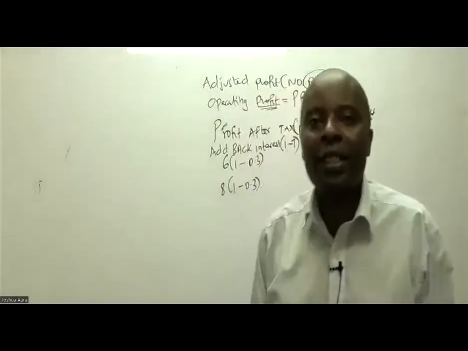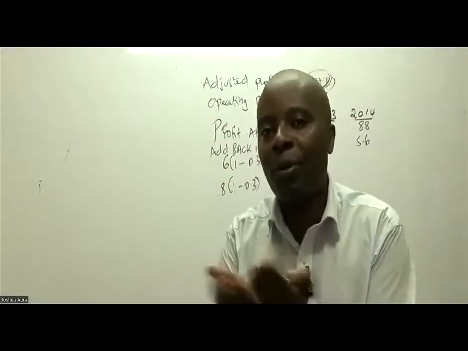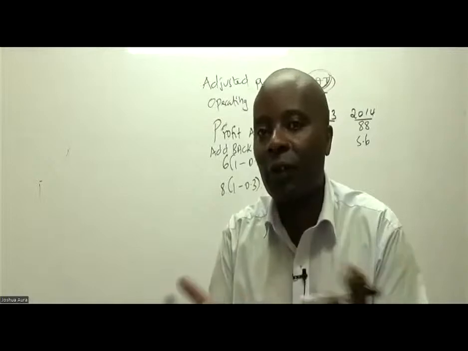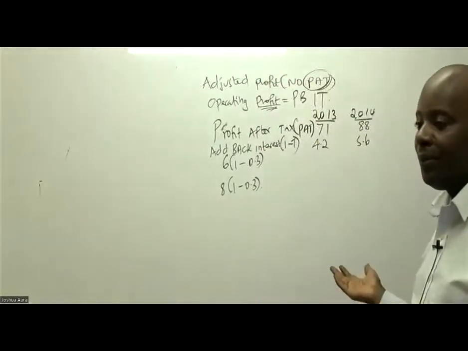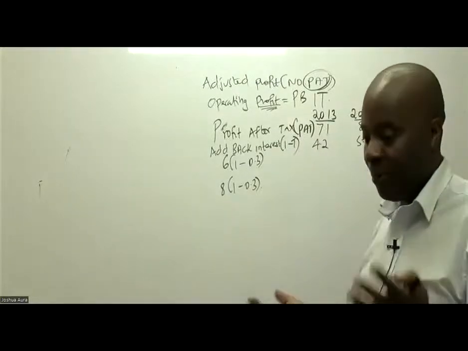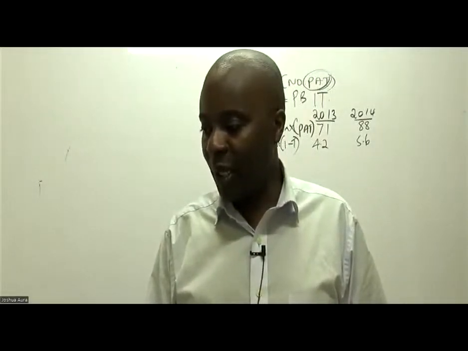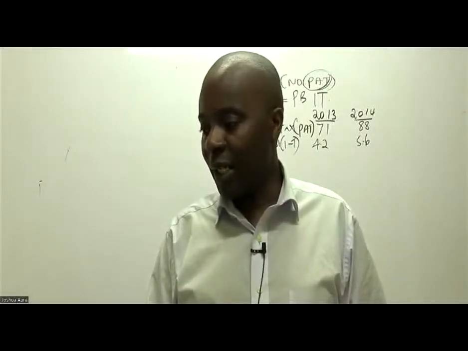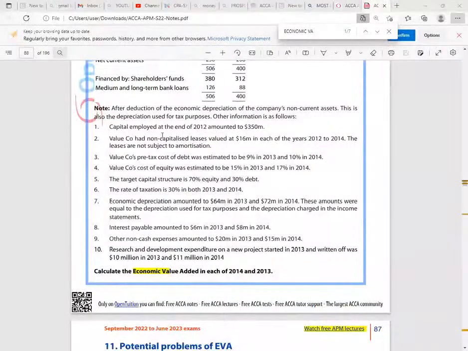Is there any other thing that you think we'll need to consider for us to be able to arrive at net operating profit, which in this case here is cash flow based? Is there any other thing you think is very important for us to add back? Right? Depreciation. Thank you very much. The non-cash expenses. Let's see this. So you can even read this together. The capital employed, this will come in later. It can't affect us in the NOPAT.